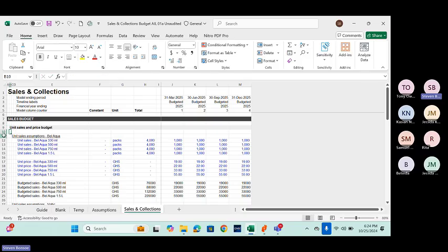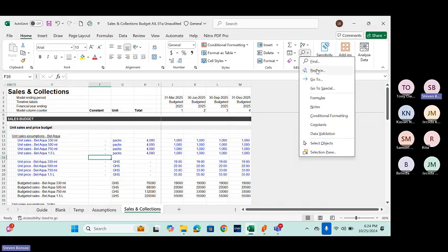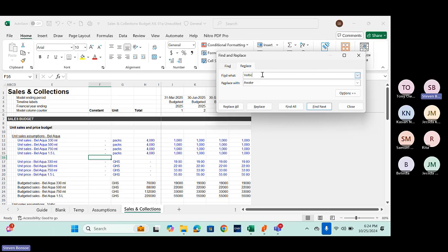While we have unit sales assumptions, I'm just going to do a quick find and replace. Find and replace is a very powerful tool. If you know how to use it, you can save a lot of time and maintain consistency across the model. So we're going to find unit sales assumptions and replace that with budgeted sales.